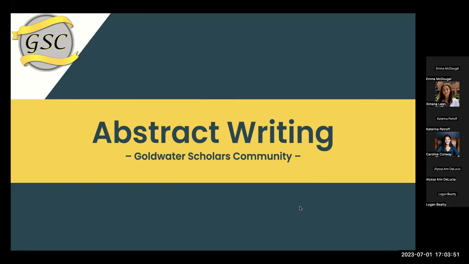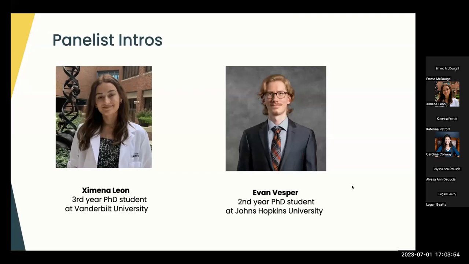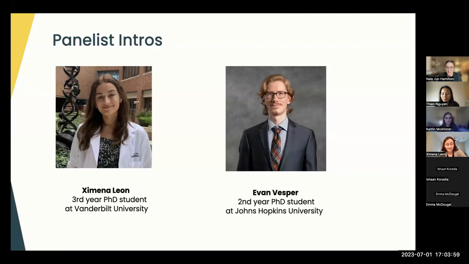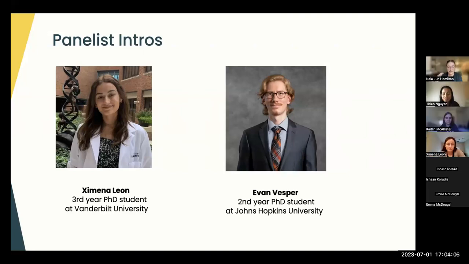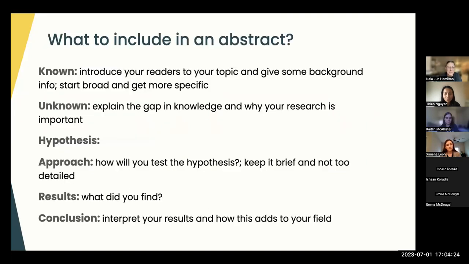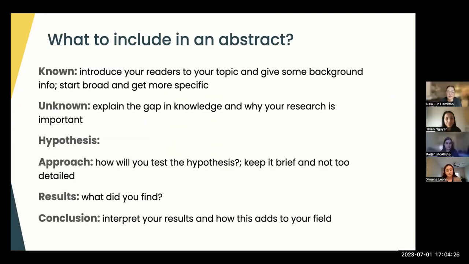So first, I'd like to introduce our panelists today. We have Ximena, Leon, and Evan Vesper. And basically what this workshop is, we'll go through the outline of an abstract and then some tips and then some examples, and then we'll have panelists talk and hopefully have some audience members ask questions, and we can go through that. So to start off, the basic outline of an abstract.